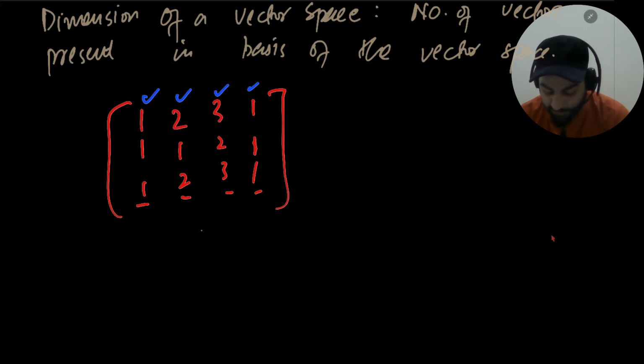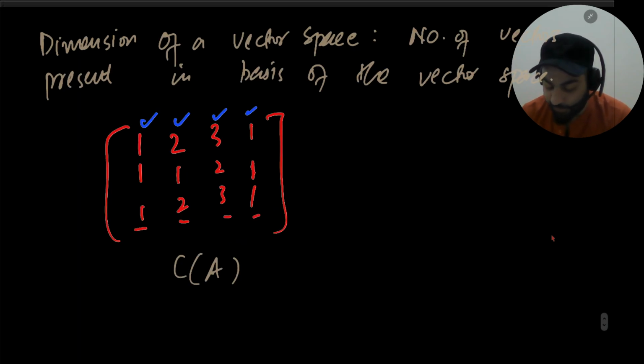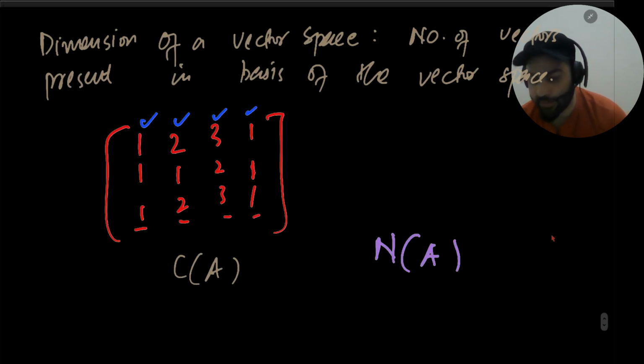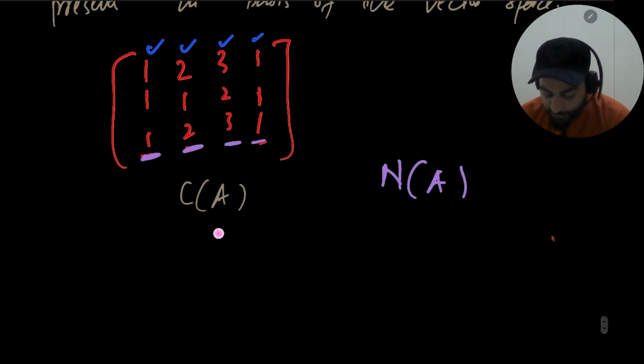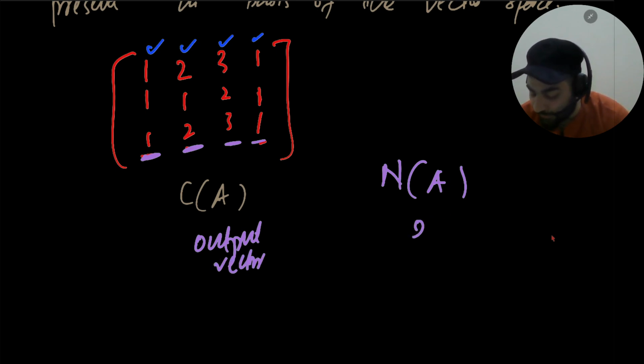So this was the column space of A. Now if I want to take the null space, null of A, what I'm saying is you give me the combination of these rows so that it would take this to 0. Here in the column space we see the output vectors. In the null space, I want to get the input vectors which will give the value 0 0 0.